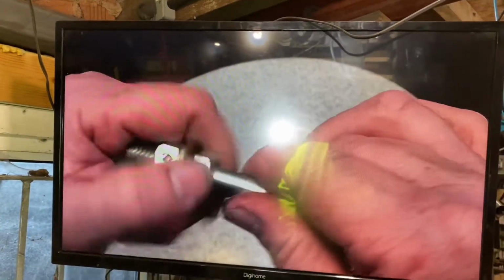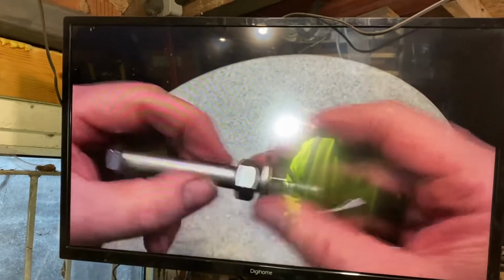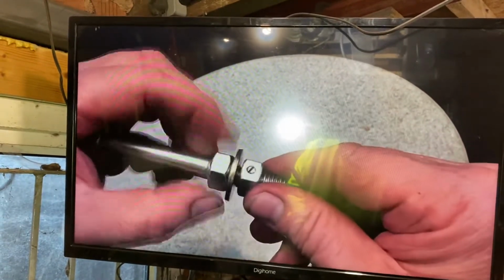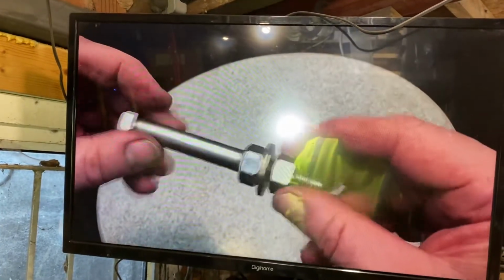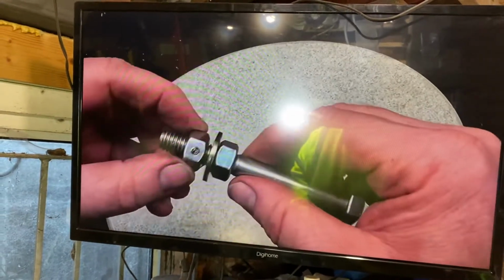Now this bolt, you can't get this nut off the other way, right? It's a regular bolt, but how do you get the washer off? This won't come off. This spins only a little bit. That washer's one piece. It's a hardened washer. How do you get this to come off?